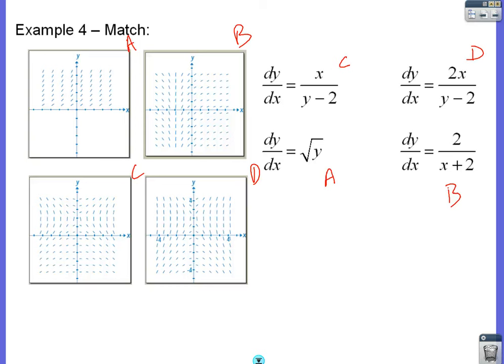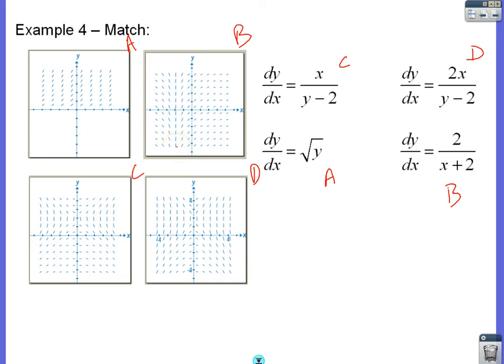All right. Now, I'm going to tell you that the two top ones were kind of tough for me. What made them tough was the fact that, well, let's do the easy ones. Square root of Y. So if Y is negative, I'm not going to have any slopes at all. So that's why it's A. There's nothing there. Okay? Here's this differential equation here. Again, they're all being dealt with in terms of X, so everything up and down should look the same. Everything up and down on B is the same. On top of that, when X is equal to negative 2, I do not have a slope, and it's a vertical straight line. So that's why that one's B.